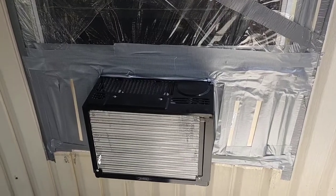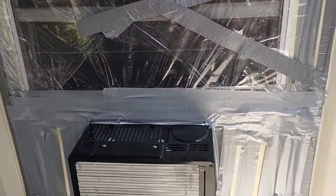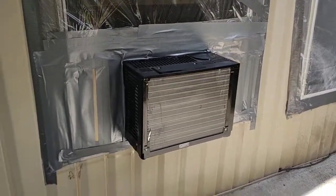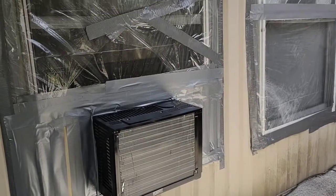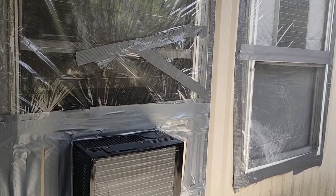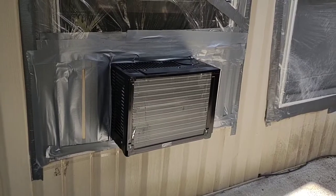Wow, look at this, guys. My project is done. Everything is nice and neat. I try to make it as neat as I can. It's working wonderfully. Yeah, the top part, it was just the wind blowing. One time we had hard winds. But let's look at the AC.